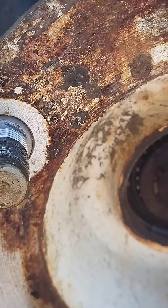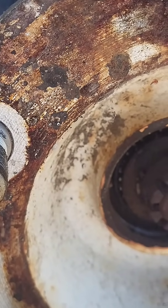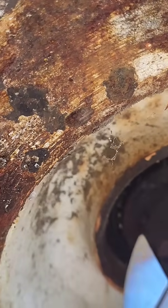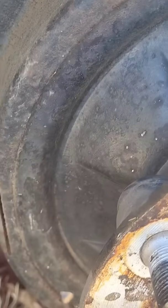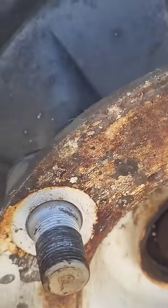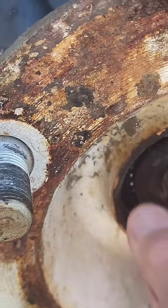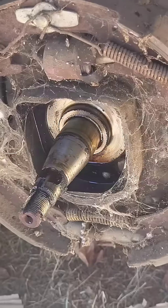Today we're going to be taking off the brake drum from the right hand side of this 1956 F500, and let's find out how crispy this side is. The other side was pretty disgusting and full of creatures and whatnot. Let me put you down here and I'll get this thing off.